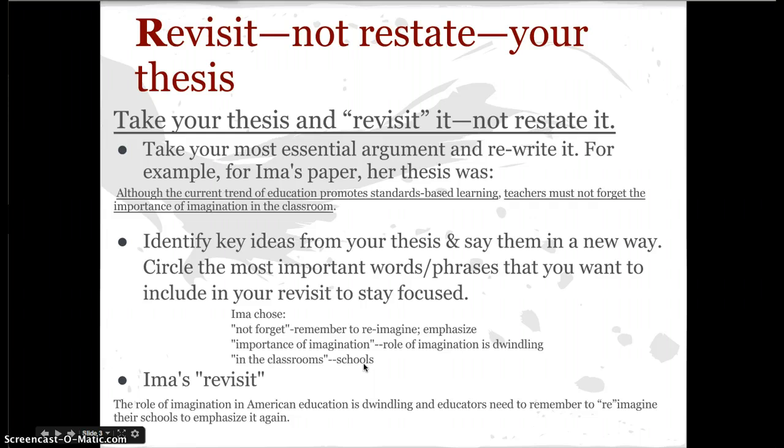And then finally, in classrooms she moves to schools because she wants to think of it in a little more global way, because as you're leading your reader back out into the world, they want to think about the implications of that message, and to go a little broader is what Ima decided to do. So here's her revisit. The role of imagination in American education is dwindling, and educators need to remember to reimagine their schools to emphasize it again.